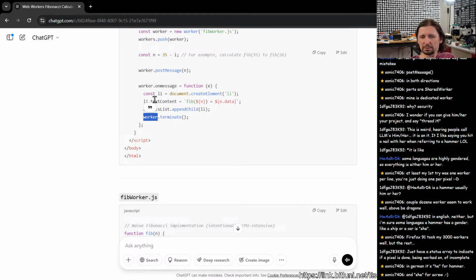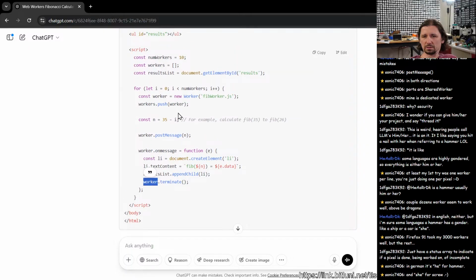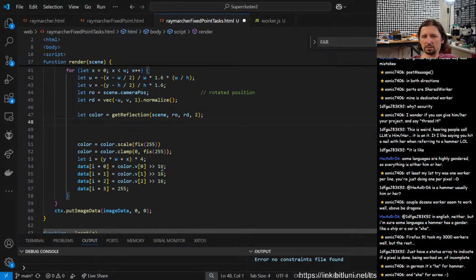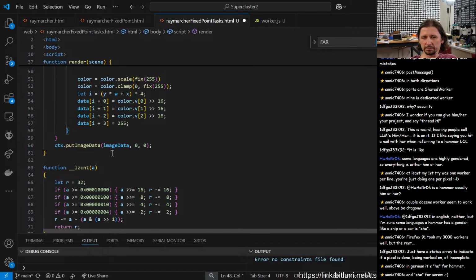Worker on message. Terminate. Do I have to set this function every single time? I mean, we can just set any function there on message. All right. Okay.